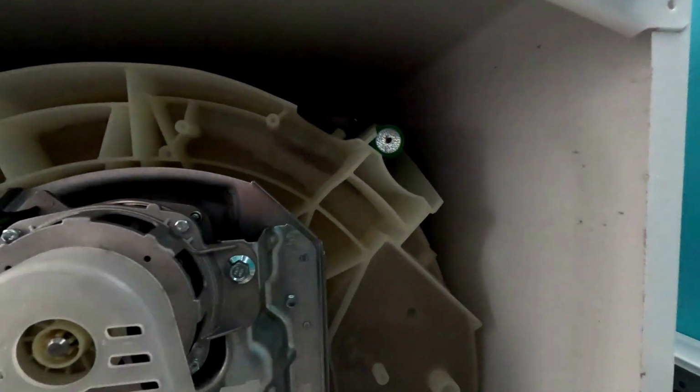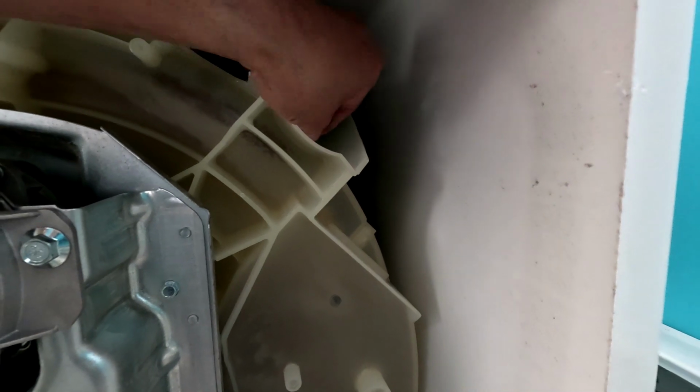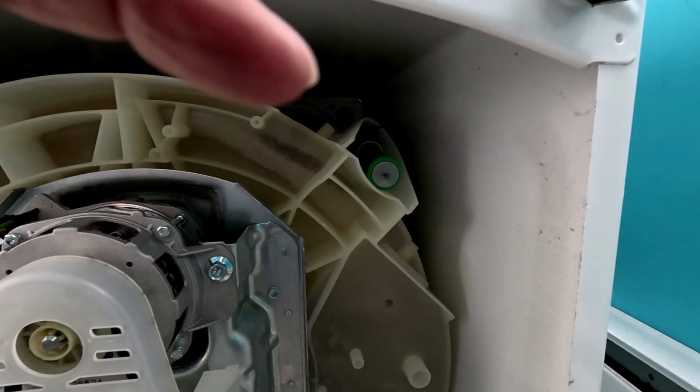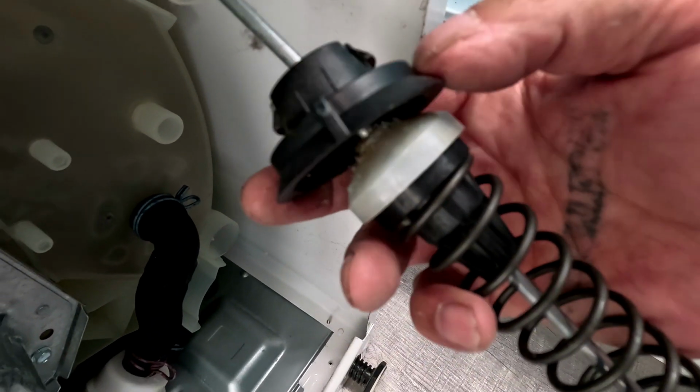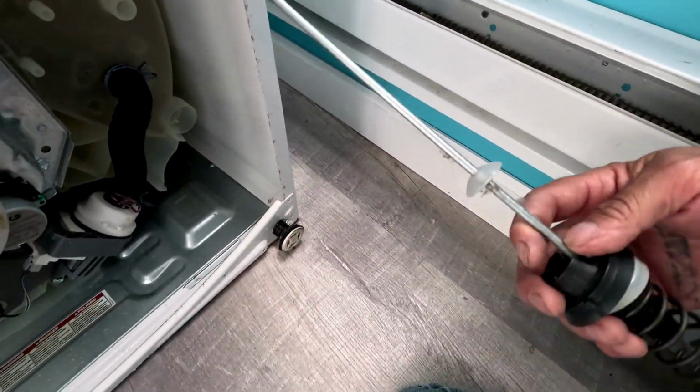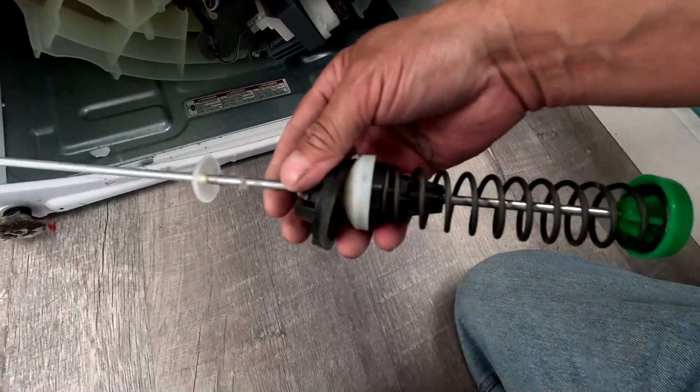See, the front ones just came out. That's the front suspension rod. I'll take it out right now and I'll show you the problem. Alright, there's a little clip in there that I gotta get out. There's these two little clips right here that you gotta reach around from the top that you gotta get out. And then here's your whole suspension rod right here.